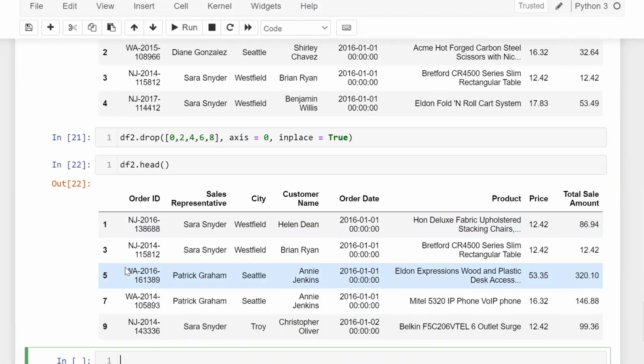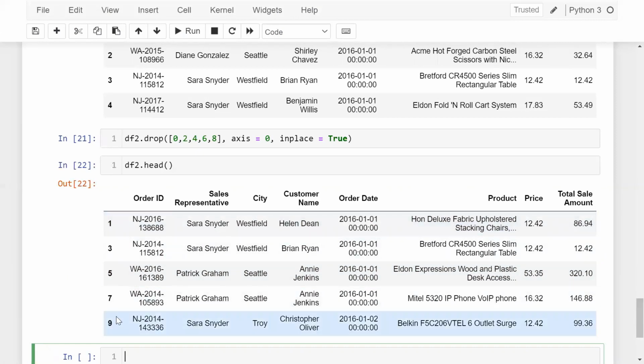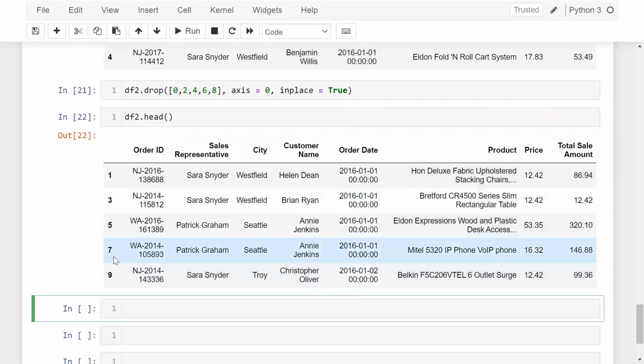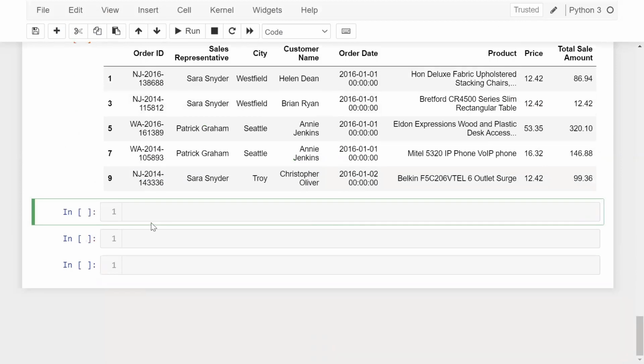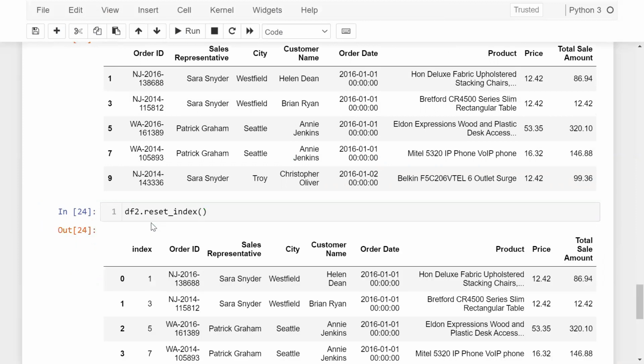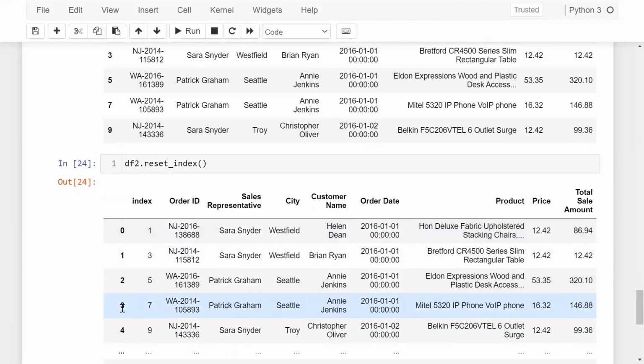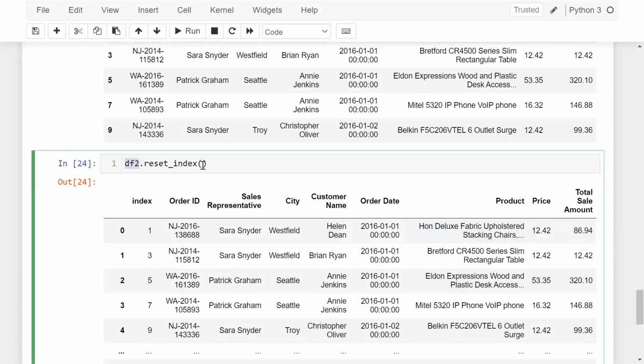So guys, now the question is how we can reset this index in sequence, just like 0, 1, 2, 3, 4. As of now we are getting 1, 3, 5, 7, and 9, right? So how can we reset it? Simple, using the reset_index command we can reset it, right? You need to pass your data frame, which is df2.reset_index, and I am hitting shift and enter. Now you can see here the index has been reset successfully, right? But you need to remember one thing: we are not passing inplace equal to true here, so it means these changes will not reflect in your main data frame, right? So we can use inplace equal to true here.